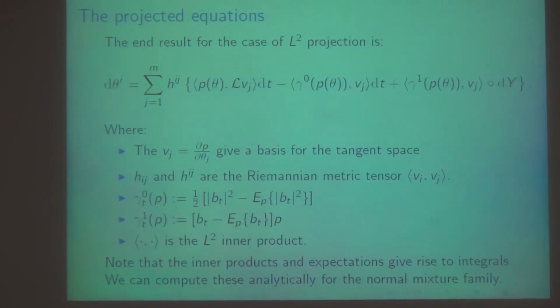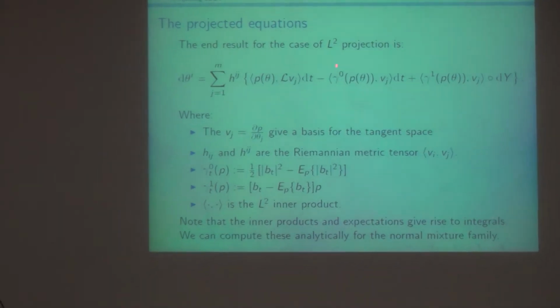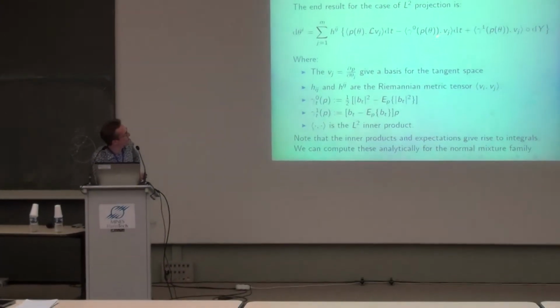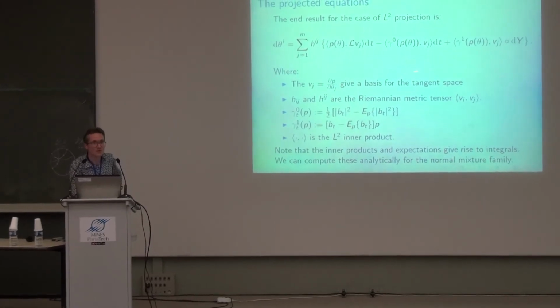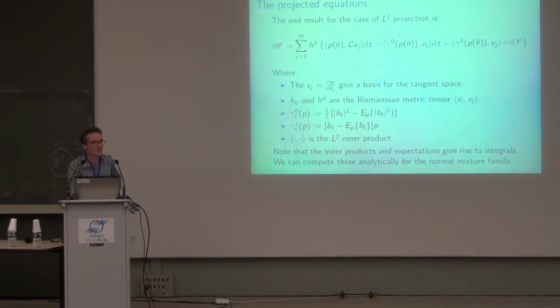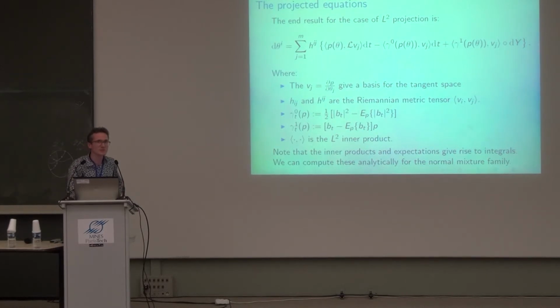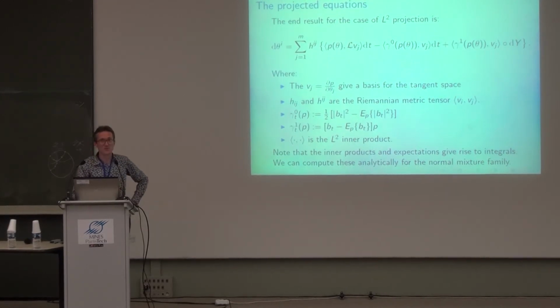So the one thing I want to say, actually, is that we've got these inner products. These inner products are L2 inner products, and those are integrals. So when I said before that the integrals that occur can be done analytically, it's these integrals here. So long as all the coefficients in our problem are polynomials, and we can assume that by taking Taylor series, then all of these integrals can be calculated very practically. And that's where the Hellinger metric and the exponential families fall down.